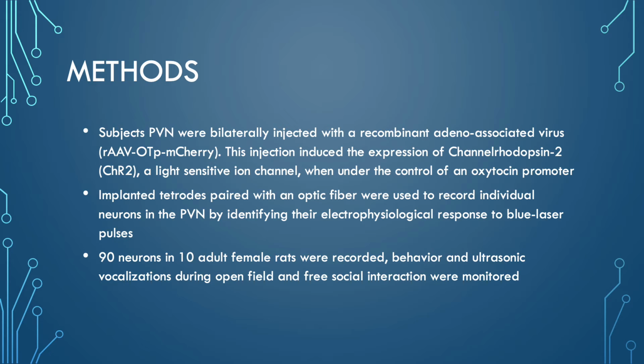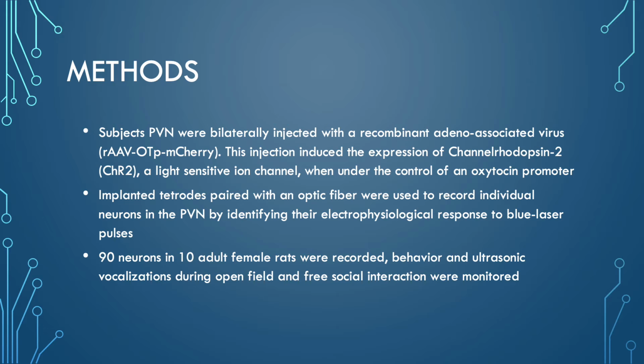Methods. Subjects' PVN were bilaterally injected with a recombinant adeno-associated virus. This injection induced the expression of channel rhodopsin 2, a light-sensitive ion channel, when under the control of an oxytocin promoter. Implanted tetrodes paired with an optic fiber were used to record individual neurons in the PVN by identifying their electrophysiological response to blue laser pulses.